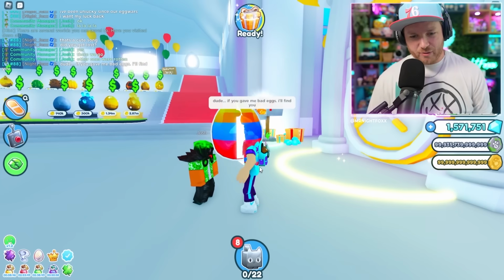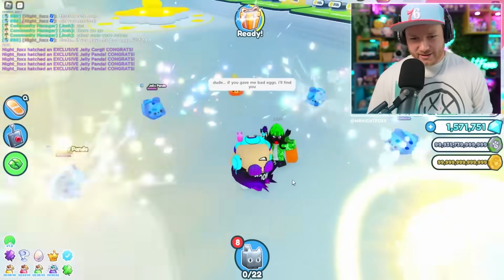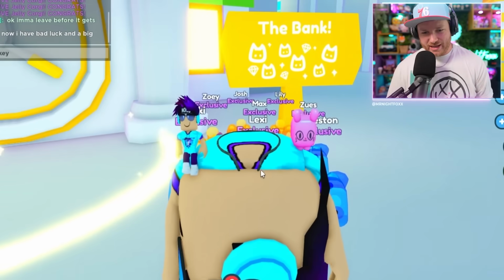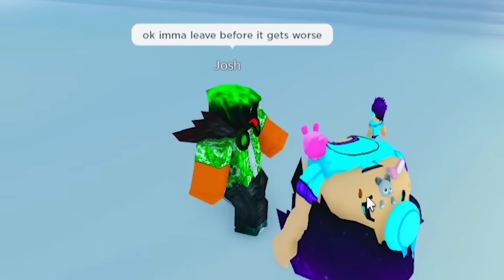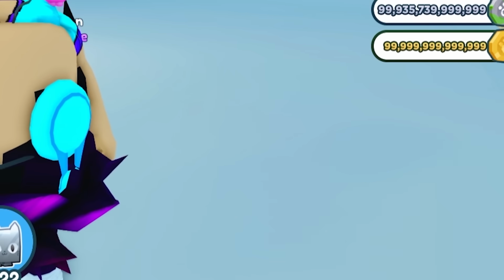In fact, let's just open them right here in front of him. Ah, he broke my head! Great, now I have bad luck and a big head. He said, I'm gonna leave before it gets worse. All right, fine, I'll let you know the outcome. E, fling, Coilus. Goodbye, gamer.